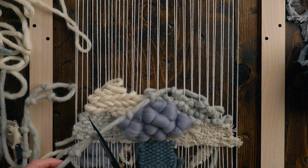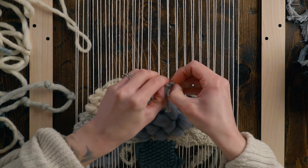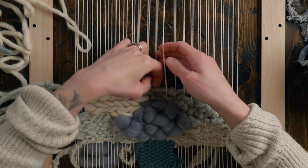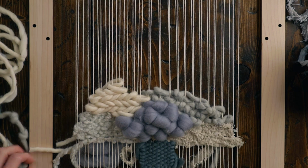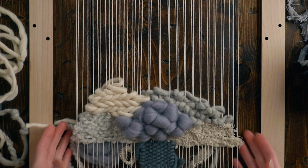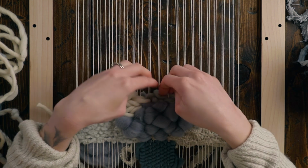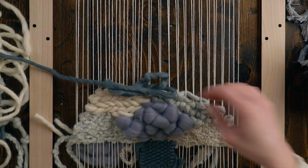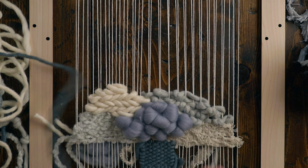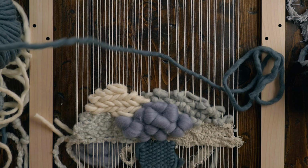So I'm gonna trim off here, and then I'm gonna untie all of these knots and just tuck this back in here. I've done some more chunky stitches, so I think it would be a good idea to bring in some more plain weave now, maybe just out in the center even. Let's get some more of this darker color in because I don't want it to just be like this random chunk at the very bottom. So I think I'll bring some of this in.